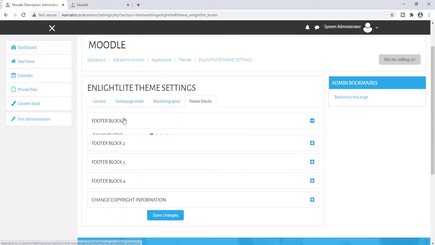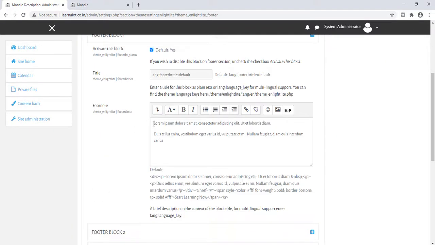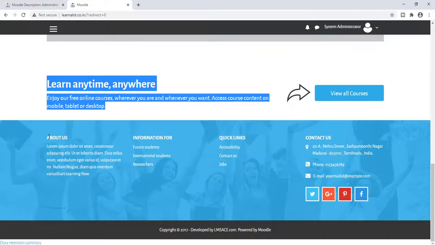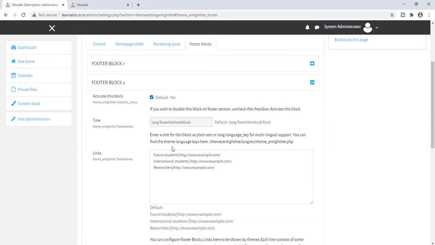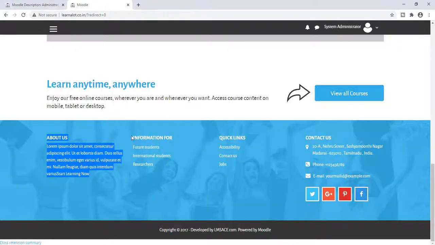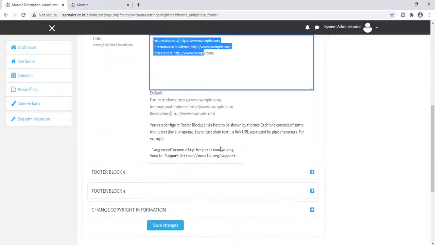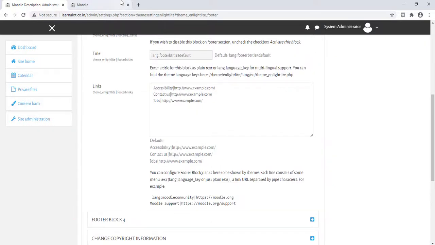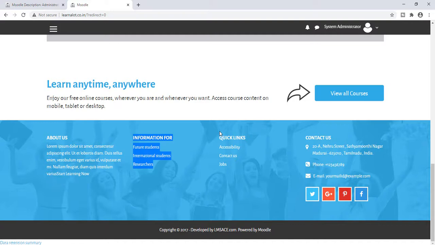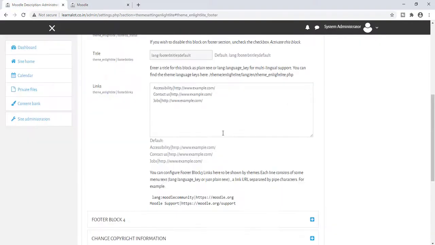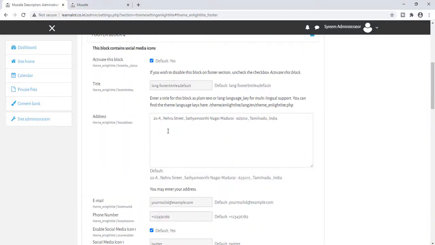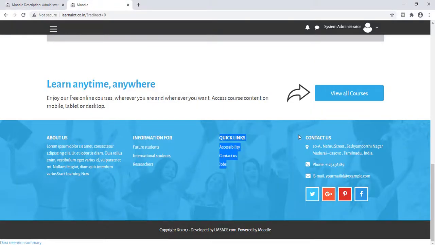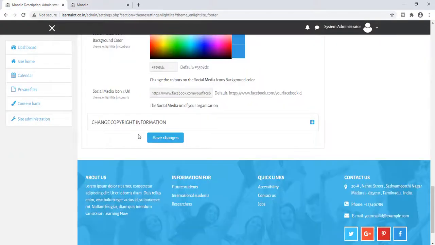In Footer Blocks tab, Footer Block 1 is About Us description, Footer Block 2 Information for, Footer Blocks 3 Quick Links, Footer Block 4 Contact Information. And the copyright information.